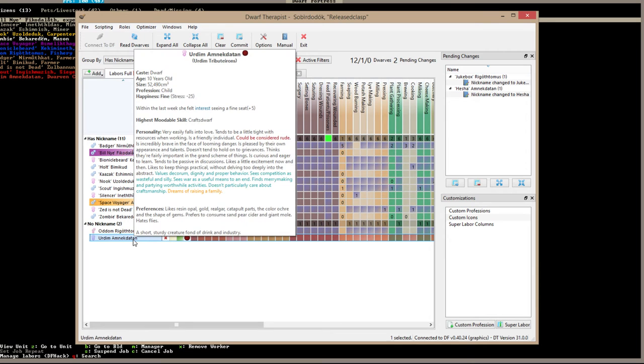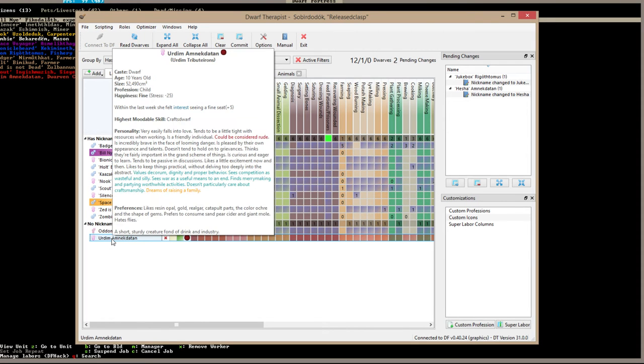Hesha is... Do I have any skills? Why isn't it showing up? Do you have no noticeable skills? Your crafts dwarf. Very easily falls in love. Tends to be a little tight with resources when working. Could be considered rude. Values decorum, dignity, and proper behavior. Sees competition as wasteful and silly. Sees war as useful means to an end. There we go. Now we have a fighter. Finds merrymaking and partying worthwhile activities. So you like to fight and party. Doesn't particularly care about craftsmanship, says our crafts dwarf.